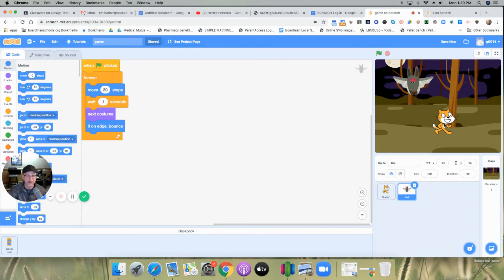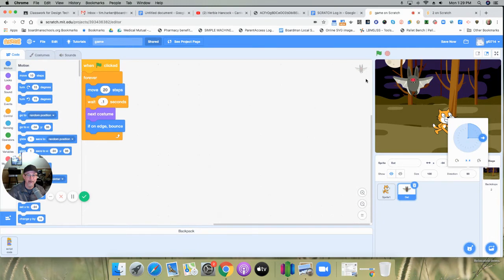But here's the thing, something I mentioned last time, but it's easy to forget to do. Every time you bring in a new character or sprite, it's important that you go to the word direction right here and click this left, right, center button, because if I don't, when it hits the edge and flips around, it's going to turn upside down. So I'm going to click that.